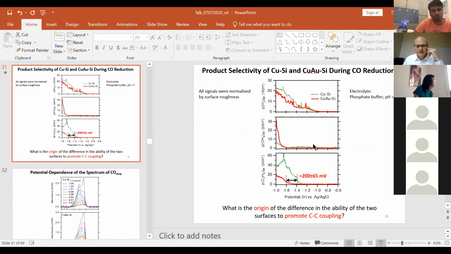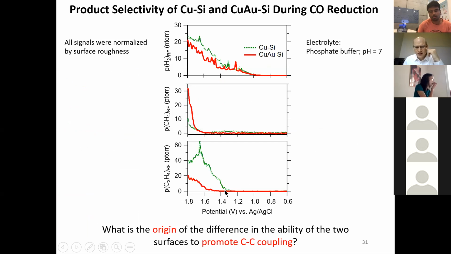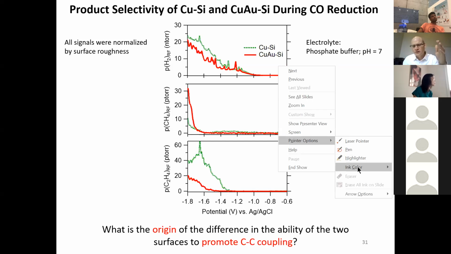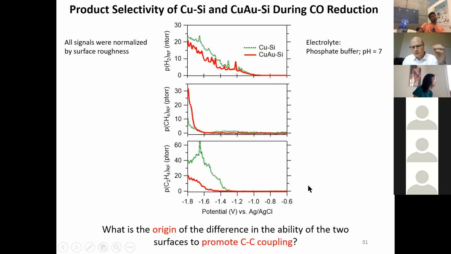Right. So in this work, we really tried not to interpret the amplitude here. So we focused on the onset potential. This is what Mark Koper and others who employed similar setups have mostly been doing. There are some reports where they also look more at the quantity. We were not quite confident with our setup to say that, again, that goes back to the Faradaic efficiency and so forth, that we can quantitatively interpret that other than the onset potential. It's better, but we don't really know how much.